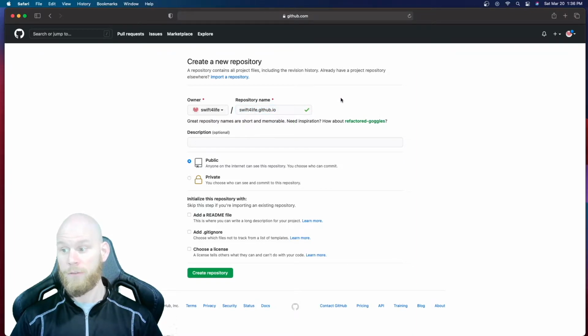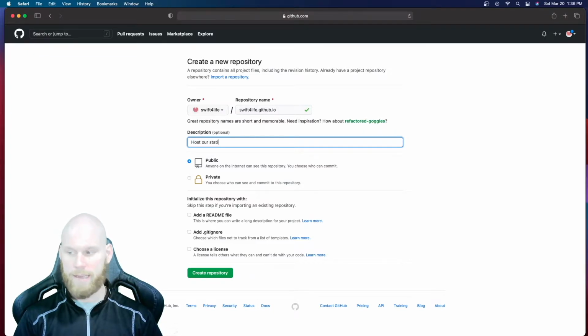Super important. From there, we're going to just put "host our static site by Publish." All right, we're going to keep it public. It has to stay public. Do not try to click private because it will not work. Now, if you do buy GitHub's Pro version, then you can set this to private where no one can see your code. So if you don't want anyone to see your repository, you need to set this to private and you need to buy GitHub's Pro version. For now, public will work for us. We don't care if someone sees our code.